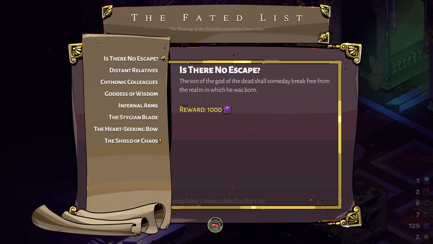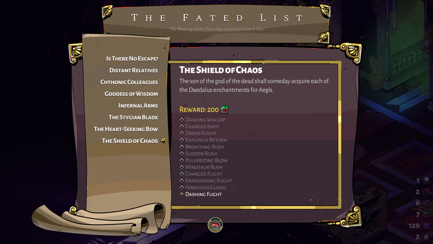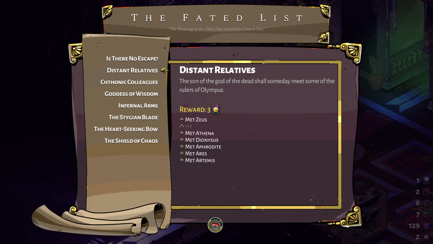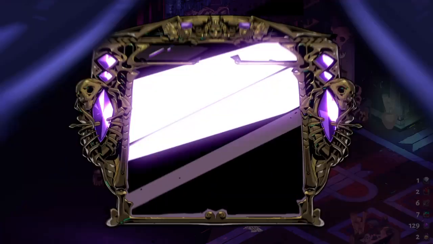Anything from the Prophecy's list? Been added to the list. You see, since I picked Dashing Flight with my Daedalus Hammer, that got added. Oh, and I'm only missing one god. Who am I missing? I think I know who it is, right? Zeus, Athena, Dionysus, Aphrodite, Ares, Artemis. Yeah, I think I know who it is.